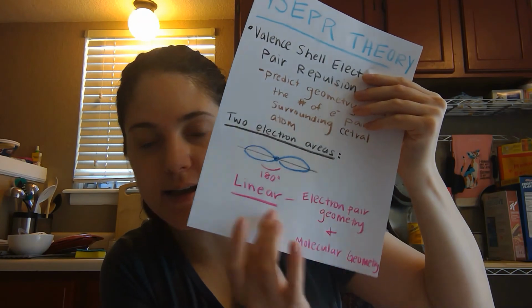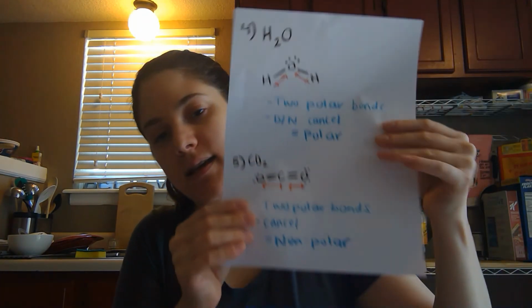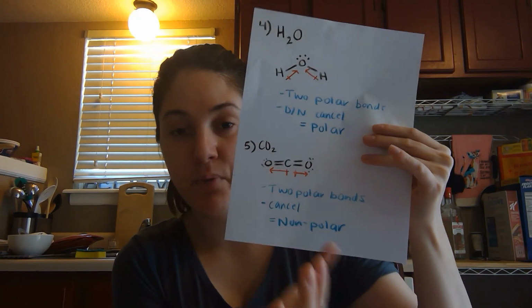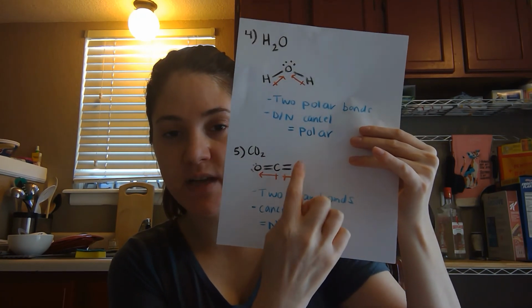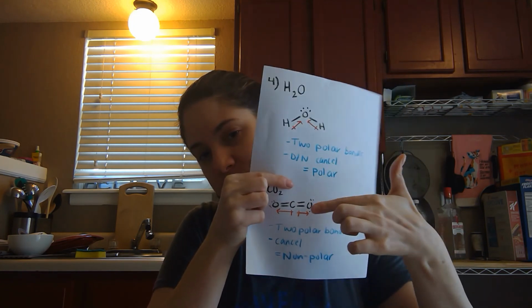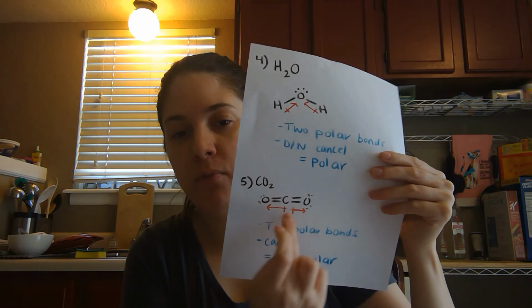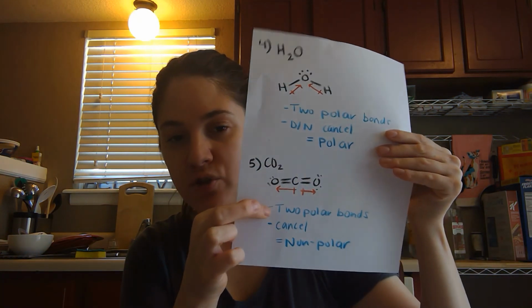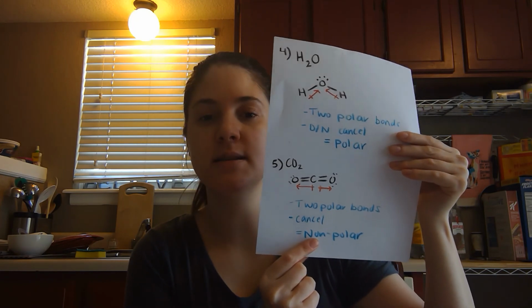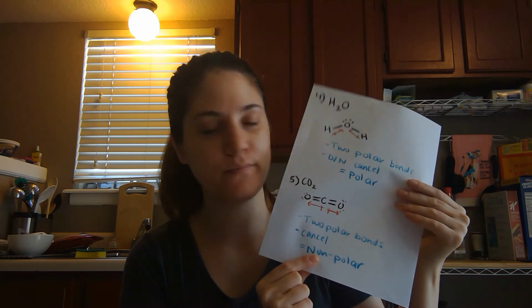Yep, that would make the molecule linear. So it's a linear molecule. This carbon-oxygen bond is polar, so each of these bonds is individually polar, but one bond is pulling this way, the other bond is pulling this way, so it's kind of like a tug of war, and ultimately those 2 dipole moments will cancel. So again, we have 2 polar bonds, but they're canceling, so that molecule is nonpolar overall.